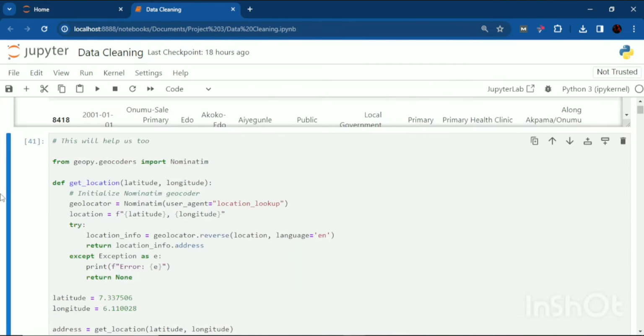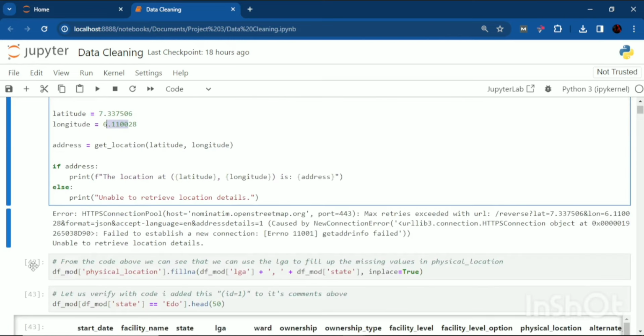Now I want to fill in the physical location. If you look here, what I did is use a Python library called GPOI, to check out a particular physical location based on its latitude and longitude.